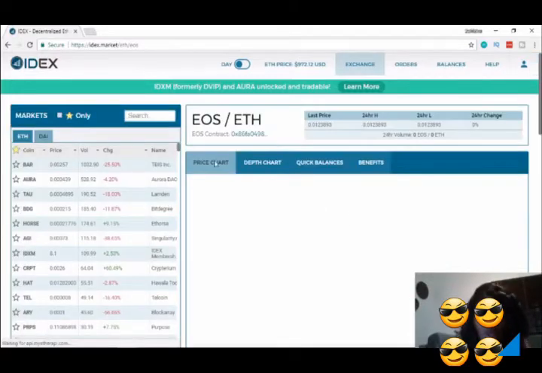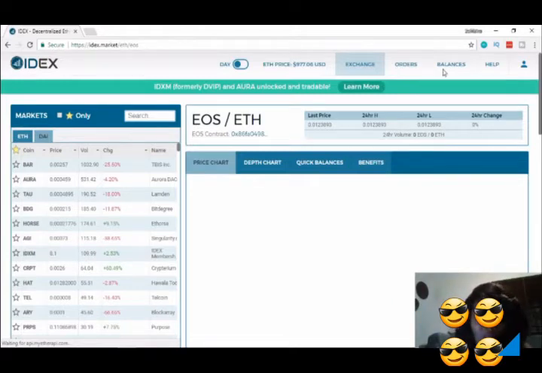So after you unlock, you have this come up, right? You can see you no longer have the option to unlock because you have unlocked your wallet. This comes up, you have the option of day or night. So your interface can either be bright, that's what you have right now in white, or you can have it dark. You can click on this if you want to change that. Then the current price of Ethereum, and this is the exchange, that's where we are at. And then your orders, we haven't placed any orders, so you can't go there.